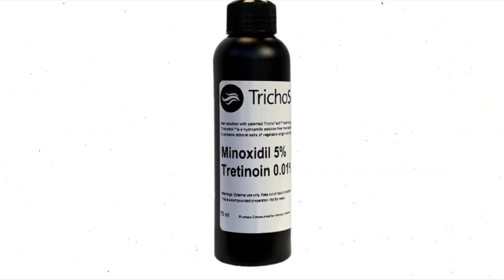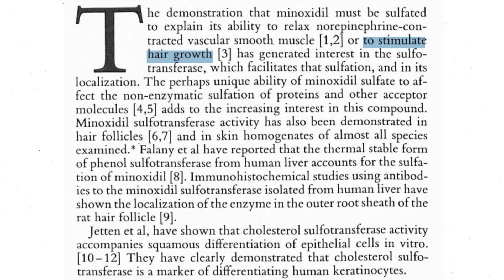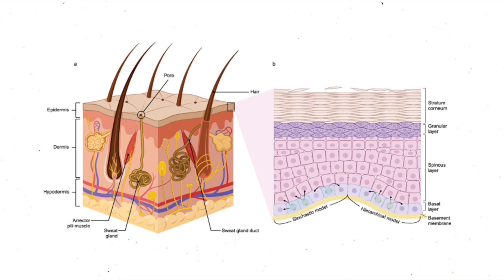Some people have tried using tretinoin to improve this step. It helps by increasing the skin's permeability and accelerating cellular turnover, potentially boosting differentiation markers and upregulating the skin's metabolic machinery. But importantly, tretinoin doesn't directly switch on the sulforotransferase enzyme — it just alters the epidermal microenvironment, especially in the ORS and upper follicle, making it more metabolically active. So it's an indirect boost at best.